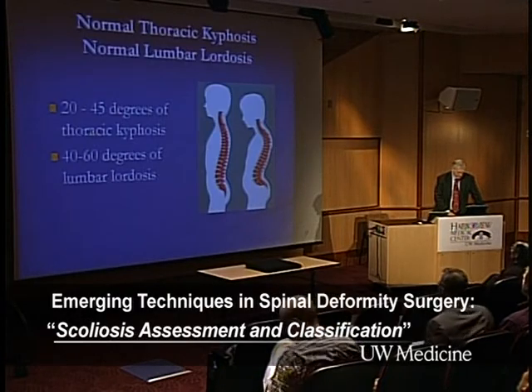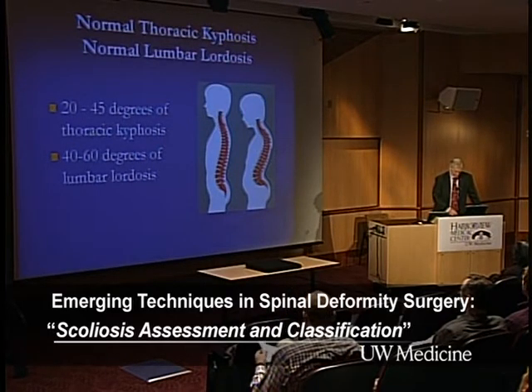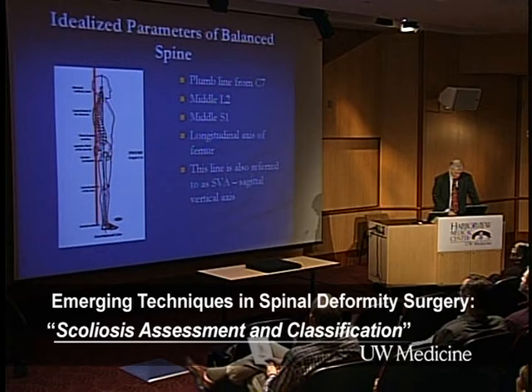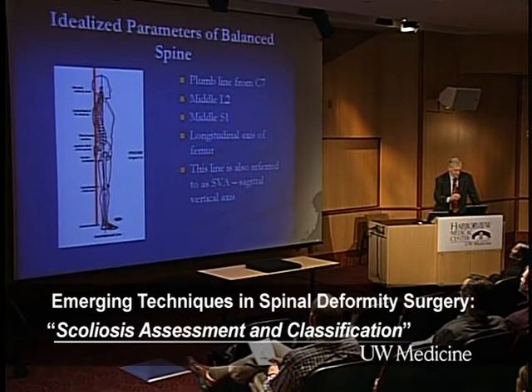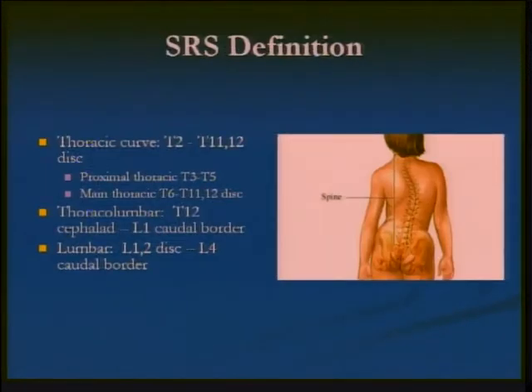What is normal posture? That becomes the question. We've come to have some normals: the normal thoracic kyphosis is probably somewhere from 20 to 45 degrees, and the lumbar lordosis is somewhere from 40 to 60 degrees. This is Bridwell's work where they idealize parameters of a balanced spine. If you drop a plumb line, you're looking at a line that comes up the femur, goes through the pelvis, goes through about L2, and runs up to C7 — the sagittal vertical axis.